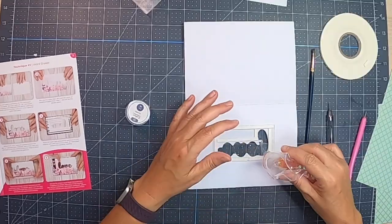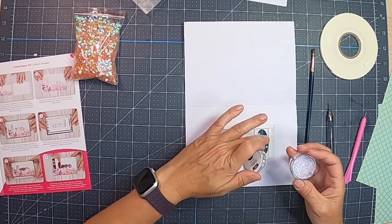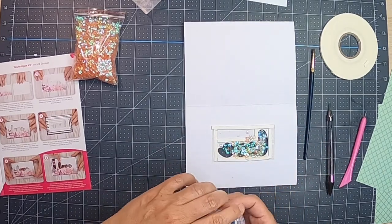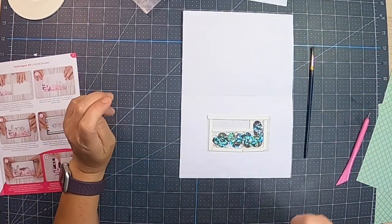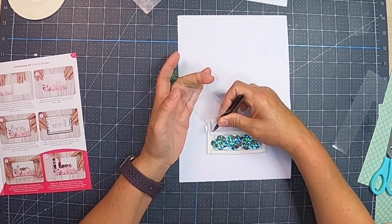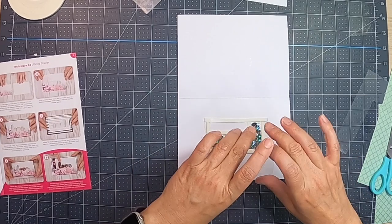Okay, so there we go. We're going to have a little bit of diamonds in here, too. Now, what you gotta do is you gotta cut out another piece of acetate to cover up your love. Okay, so now this goes on top.